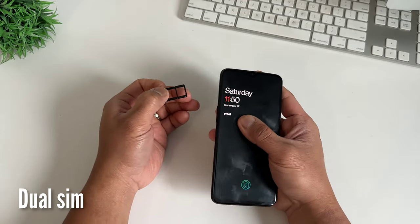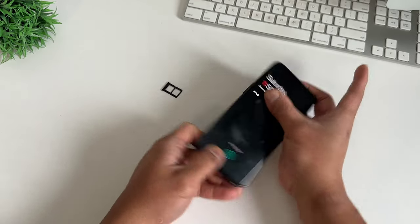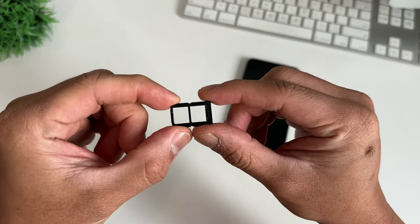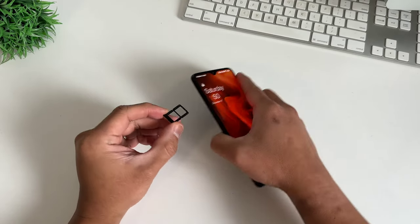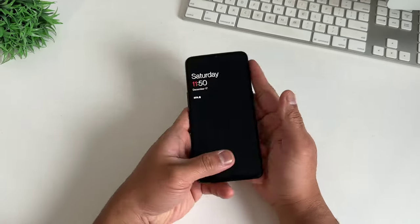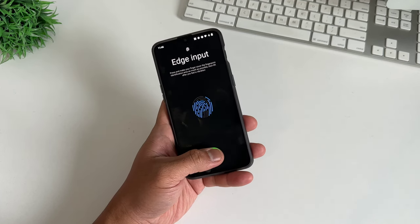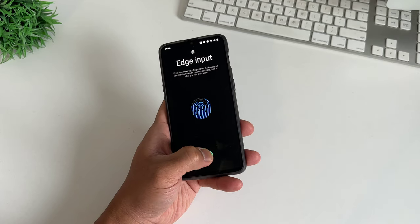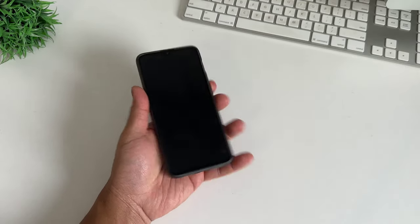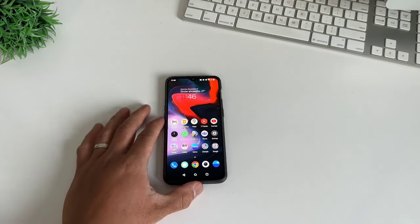This phone has dual SIM capability, making it a perfect travel phone. If you like to bring your SIM card and buy another locally from the country you visit — or in some countries where people use two networks — you'll be covered. On my own personal use, I put both my personal and work SIM card on this phone, so I only need to bring one phone and I'm connected to everyone. One great feature introduced in 2018 is the under-display fingerprint sensor. It is optical and fast. You'll see almost all Android phones today using the under-display method, so your phone is as capable as newer phones when it comes to unlocking.